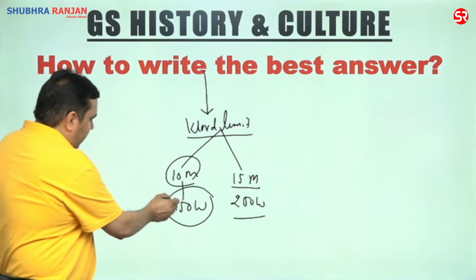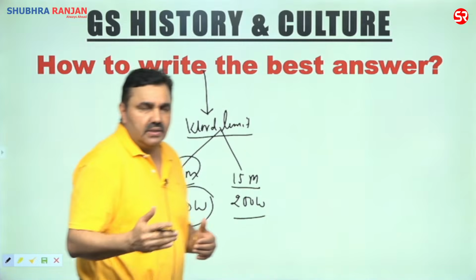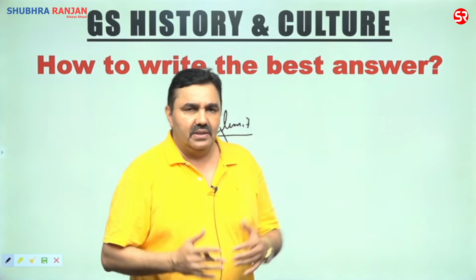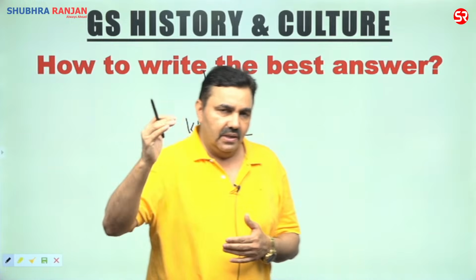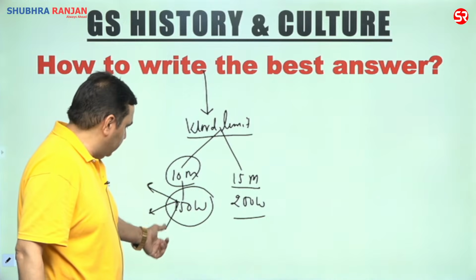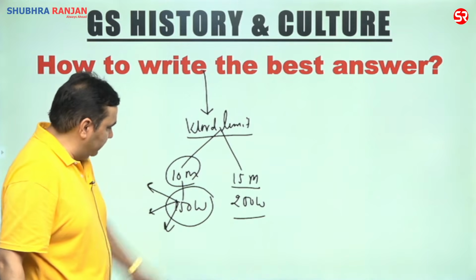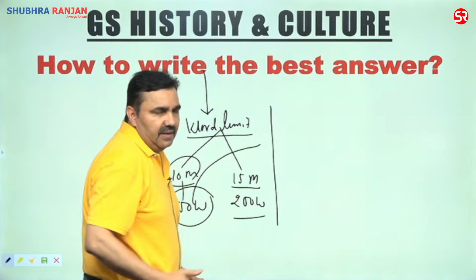A few words plus minus would be all right, but if you start writing, let's say 200 words, that will be problematic. First, you are breaching the limit and you may be negatively penalized. There are marks deducted if you breach the limit, because limits are given for a specific reason. And plus, if you write too much, you're going to face a scarcity of time.